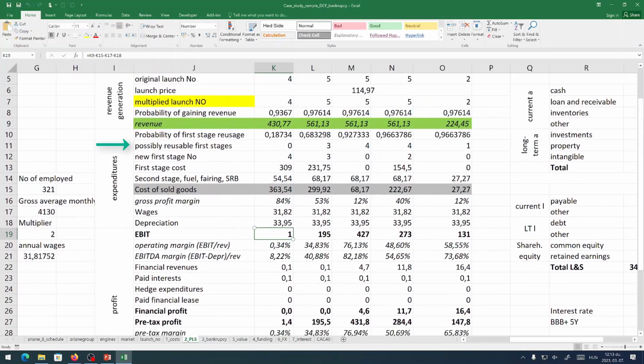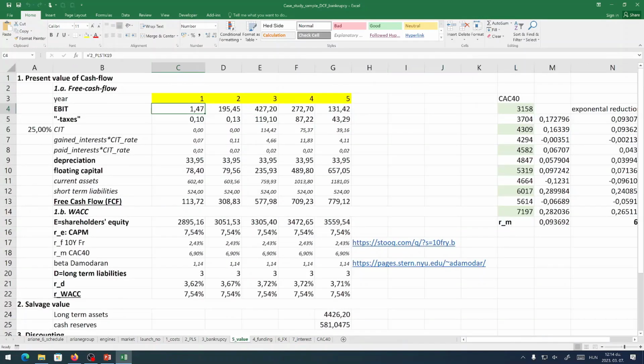So after taking all the revenues, after deducting all the costs, it can be a good start. Just we know that we have to correct it in many ways, because first of all, depreciation is an artificial cost. So we don't have to pay it out, it's just preparing the company that in the future they have to renew their assets, because these assets will be exhausted, or they will be old, or need to be replaced. So that's why in terms of valuation we have to put them back into the equation.